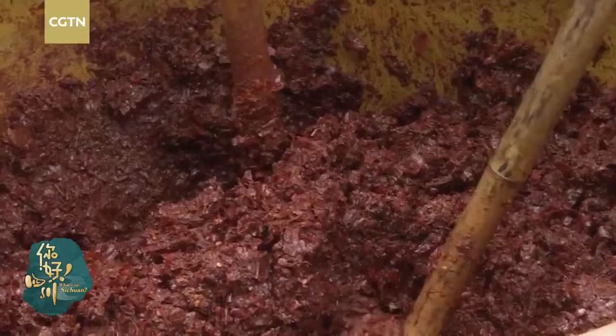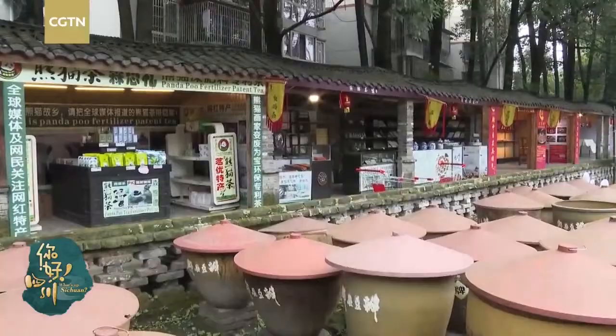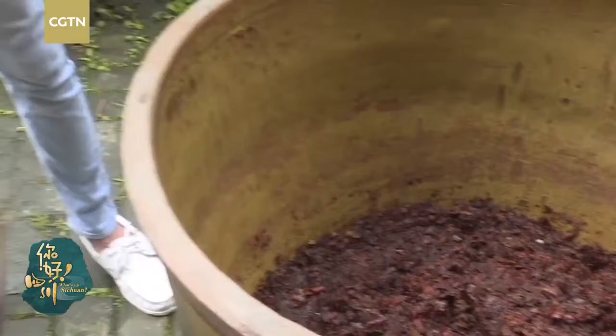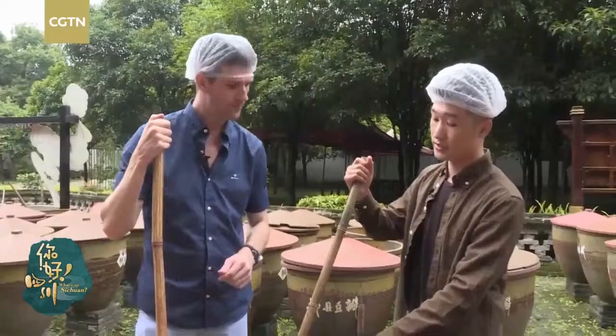You can see the color is very dark. Another one is, oh okay, so we got a darker one. The time we ferment it is different. So the more red color means it's newer? Yes, it's newer than this one. This one is only fermented for about 3 years, and this one we ferment for about 5 years.